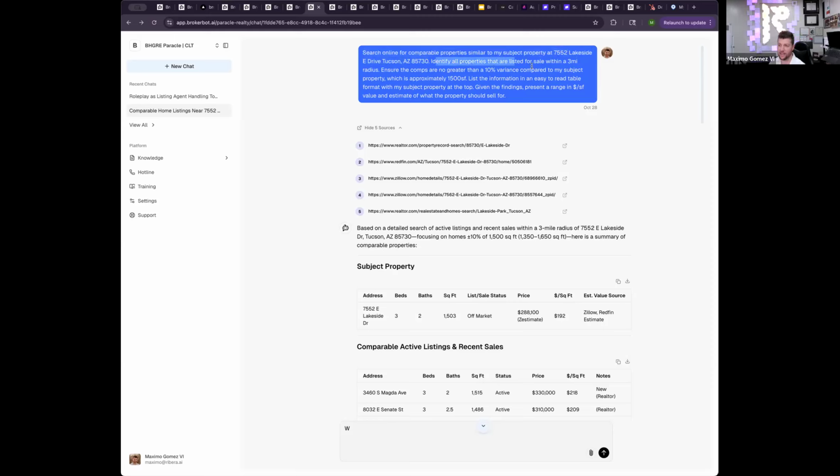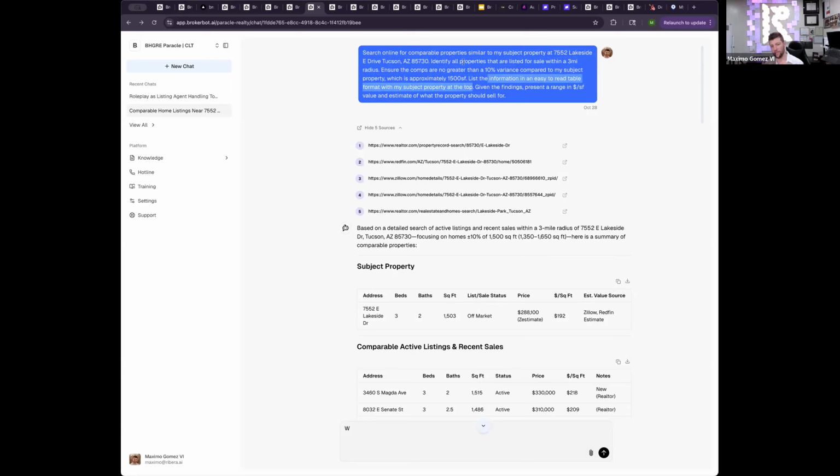And then I identify the CMA criteria, right? I'm telling it, identify all properties that are listed for sale within a 3-mile radius. So I'm defining my market area just as I would in my own personal CMA style. Ensure that the comps are no greater than a 10% variance compared to my subject property. List the information in an easy to read table format with my subject property at the top.